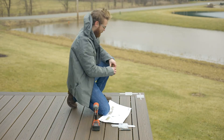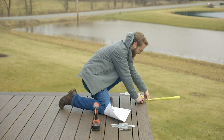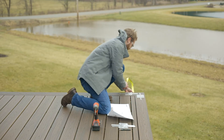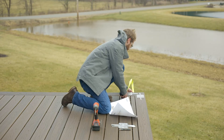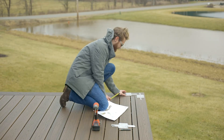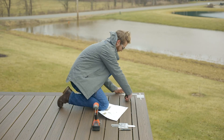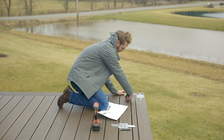When positioning these, we want to first measure the overhang. On this one we've got one inch, and we've also got one inch on the outside of this side as well. So we want to position the feet one inch from the outside, ensuring that the mounting locations are going to go directly into the backing underneath that finished deck board.